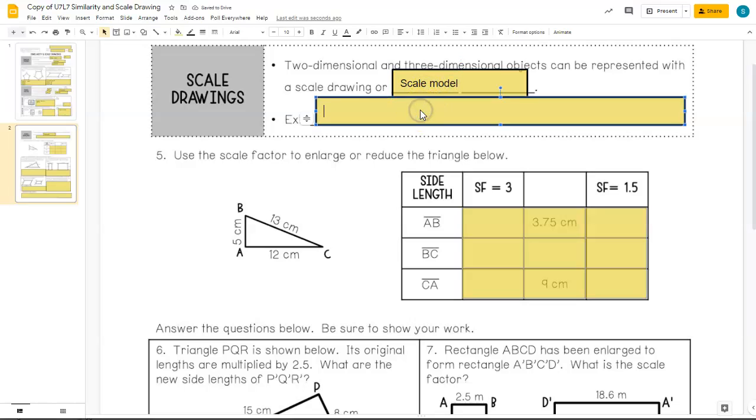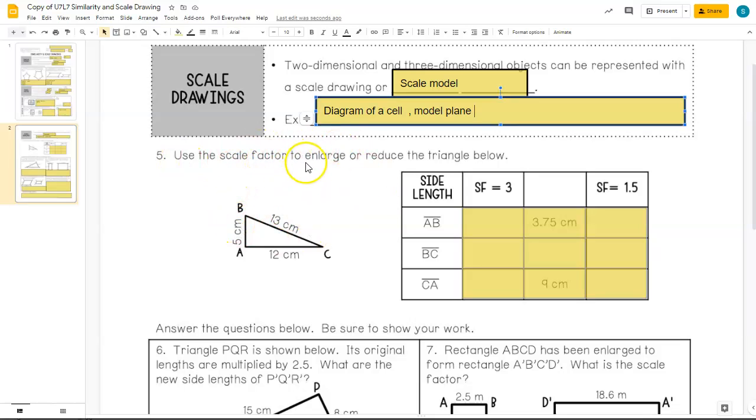Okay, now think of examples. Here we could have like a diagram of a cell. That's where we have a huge enlargement because a cell is very small and we can't see the pieces of it. Or we could have like a model plane. And that's an example where if you make the model plane, it looks like the big one, only smaller. Alright? Now, let's go ahead and look here.